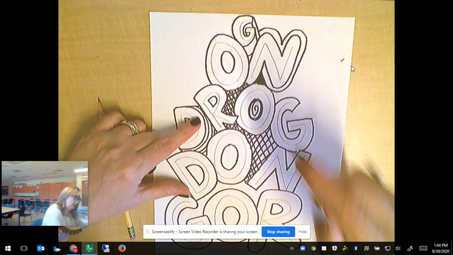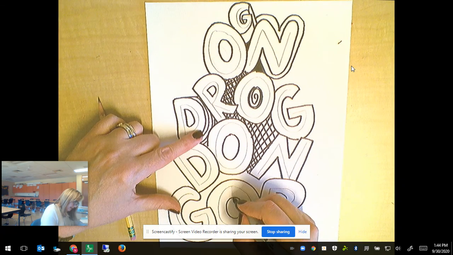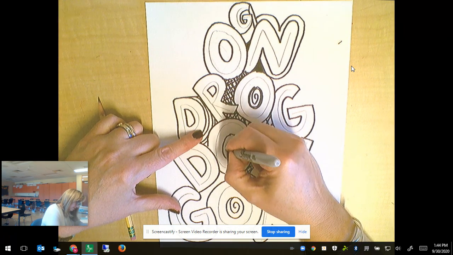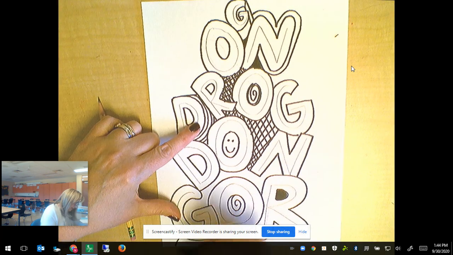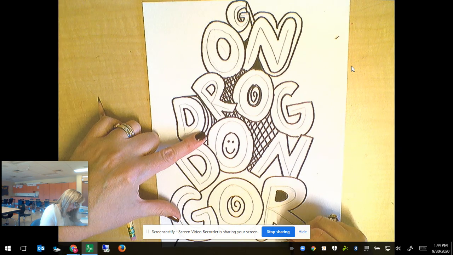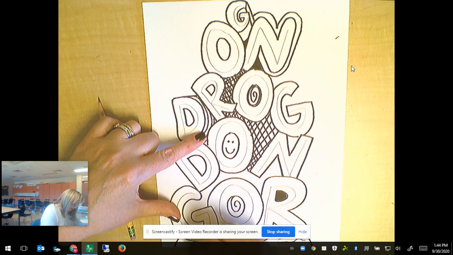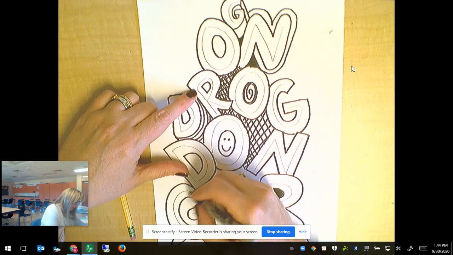So I'm going in here and figuring out what to do with all these little interesting shapes that I have. If I colored in one area dark, I would want to color in another area dark. Maybe I'm going to add a line to the ground to make it look like it's sitting on a rock, my sculpture. I need to figure out what to do with this space here.